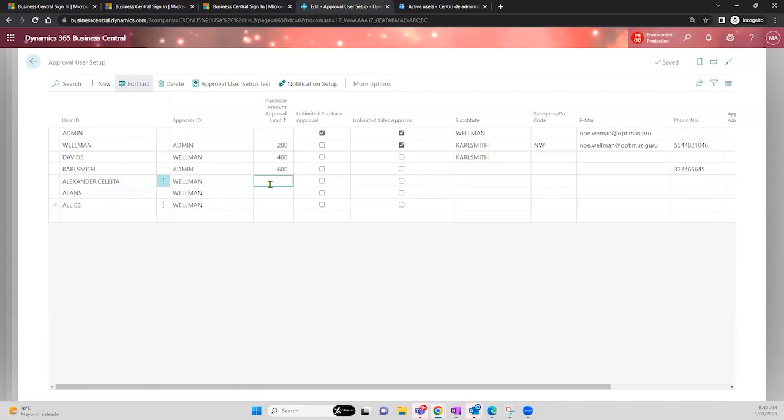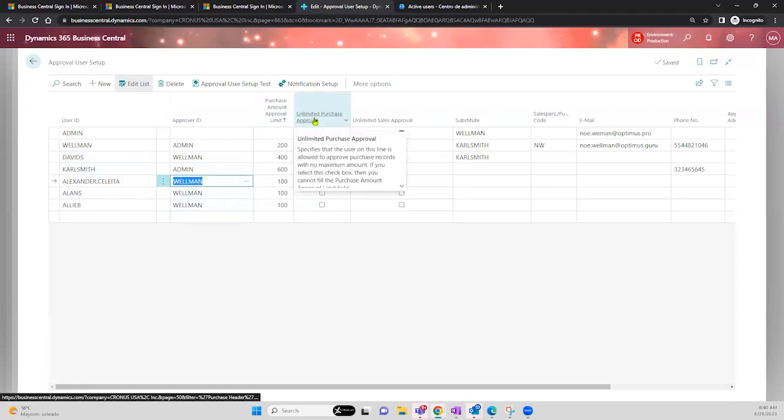All of the POs, think about it. Maybe not. Well, all, optionally, all right? All the POs could get an amount, once again optionally, as a threshold, right? If the purchases are below 100, no approval request is sent to anybody. If they are above 100, then Mr. Wellman, as you can see here, is going to receive this document, okay?